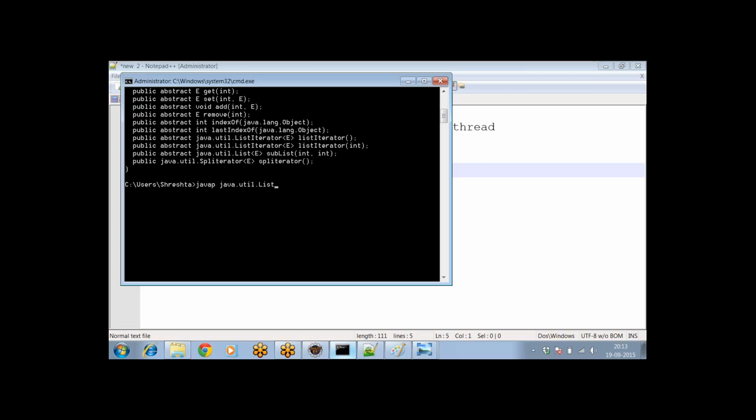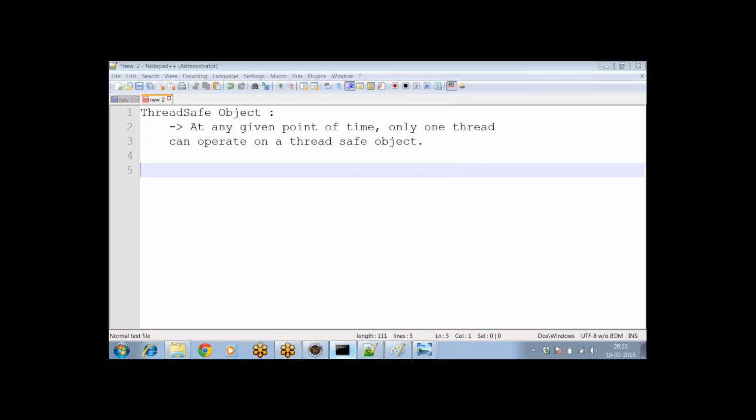So people also tell you, I'll give you another difference here. What is it? Just make a note of it.